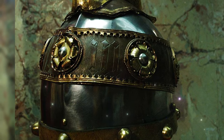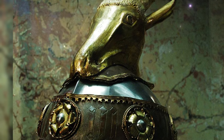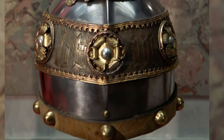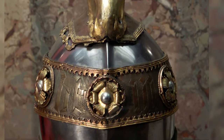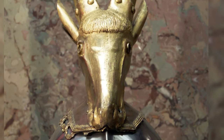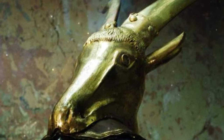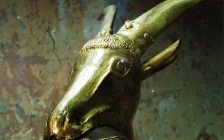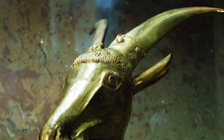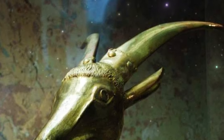Skanderbeg's crown, which was used to crown the rulers of Albania, dates back to the 15th century — 1460 to be exact. Today the jewel, in the form of a helmet with a goat, is in Vienna, and only a copy remains in Albania. The crown was smuggled out of Albania after the Ottoman occupation, and the Habsburg family, descended from the Italian nobility, later took possession of this historical artifact of highly unusual shape.